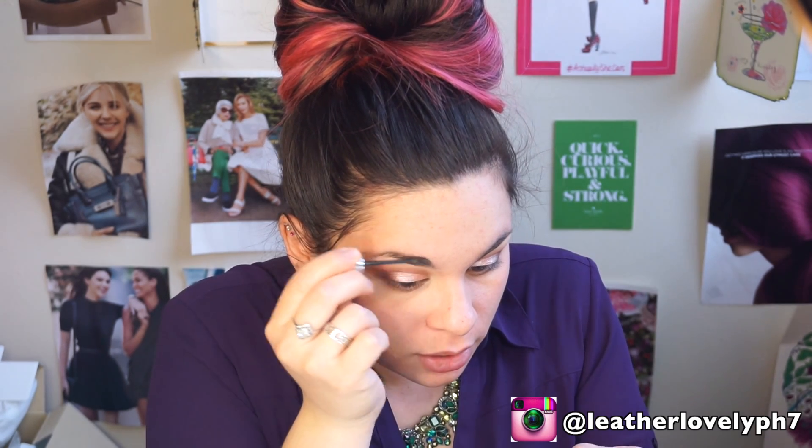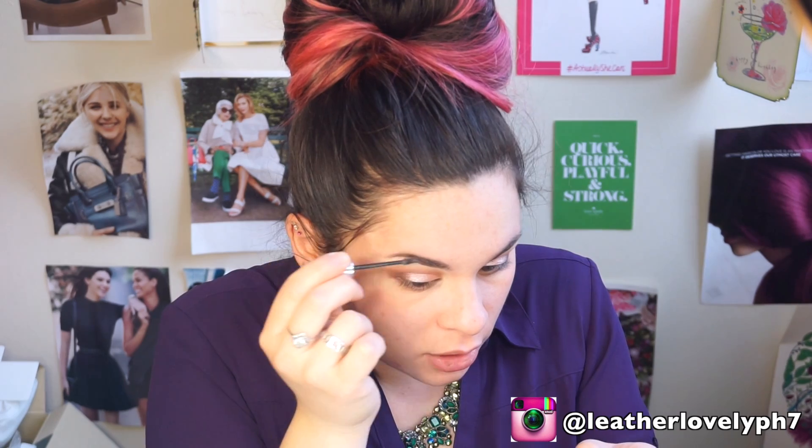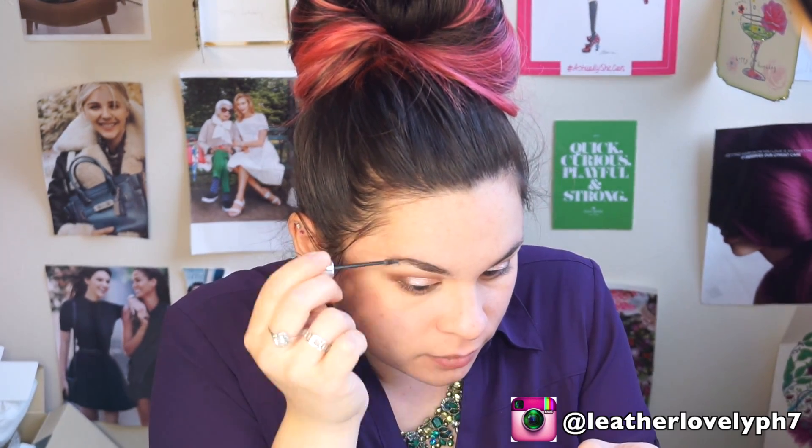While the primer sets, I'm doing my brows. I always start with Gimme Brow because I have a lot of brow hair at the front but not much at the ends. The little fibers attach to the hair you already have, so it adds volume without adding much to bare skin. I brush it through — I don't brush my hairs back much since I have so much hair to start with. The gel keeps hairs in place without feeling crusty like mascara. I lift them up a little and brush all the way through.